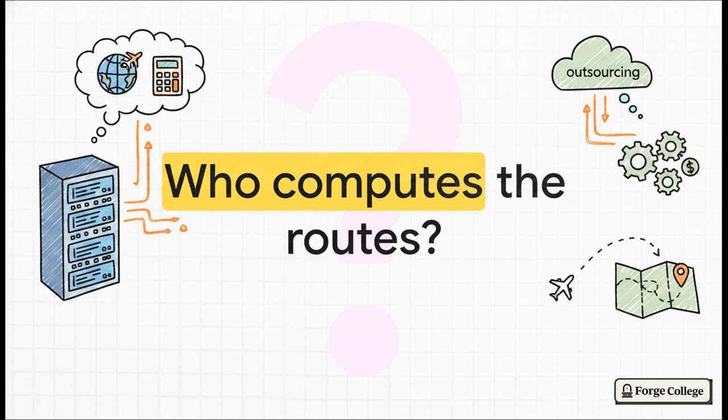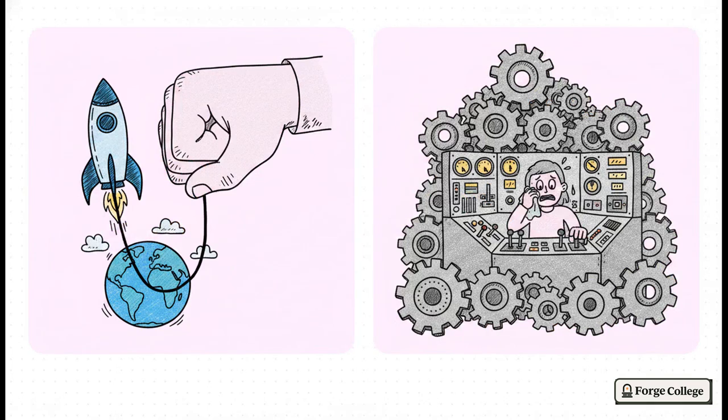And that leads us to the million-dollar architecture question, the one that's going to totally define your backend infrastructure. Who computes the routes? Do we calculate the best flights ourselves, or do we outsource the whole thing? If we use an external aggregator, like Jupiter, for example, it gets us off the ground so much faster, and we get massive multi-DEX market coverage basically out of the box. But obviously, it introduces a third-party dependency risk.